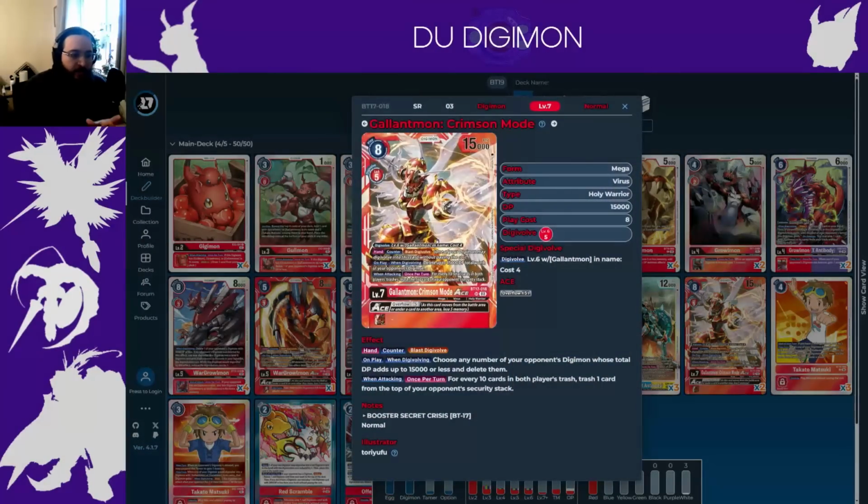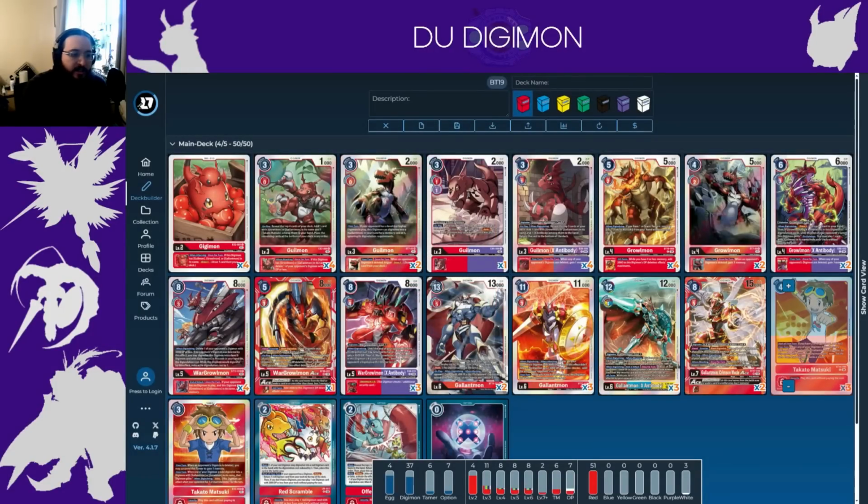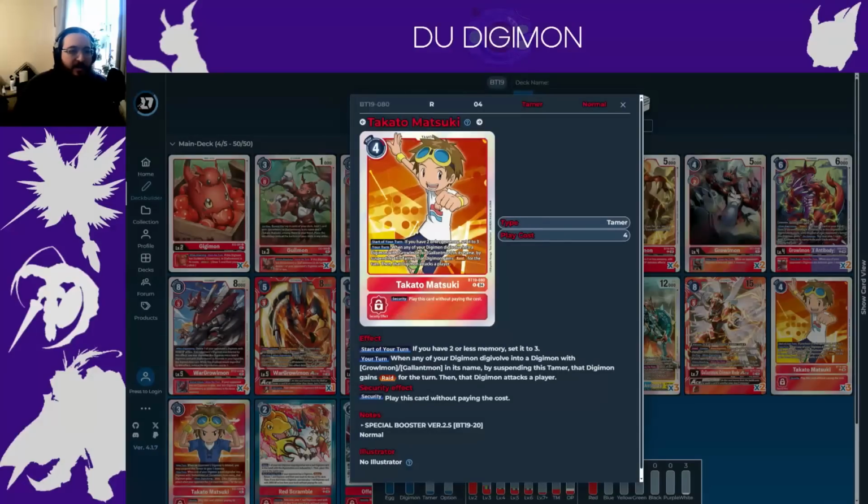Then we've got 2 copies of the Crimson Mode Ace from BT17. Definitely the best Ace option you could be playing in this. On play, when digivolving, delete up to 15k total worth of your opponent's Digimon, and when attacking, for every 10 total cards of both players' trash, trash the top card of your opponent's security stack. So the later you are in the game, the more chance this has of closing things out. It's a really, really good Ace card. Very, very nice. Then going into the Tamers, we've got 3 of the BT19 Takato.